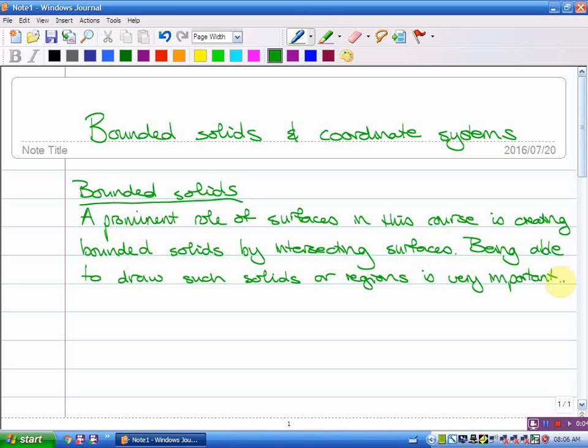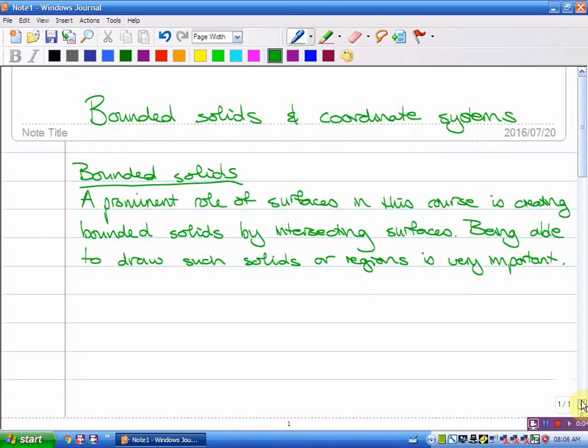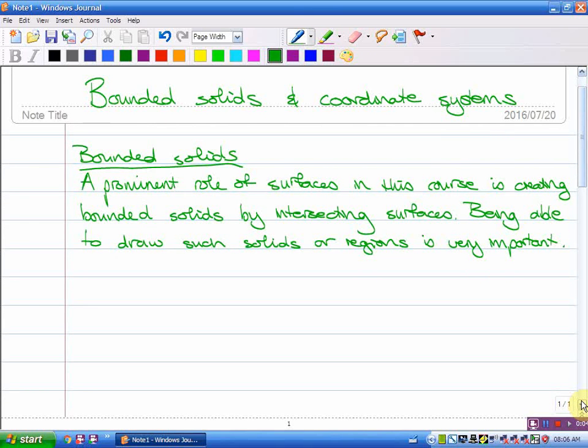Let's just do some examples. I'll do a little bit and then you can do a little bit. I'm going to do 7A. Question 7 says, sketch the solid in the first octant that is bounded by the graphs of the given equations. The graph of the equation is the surface, the picture of the surface. So sketch the solid that's bounded by the following. Let's have a look.